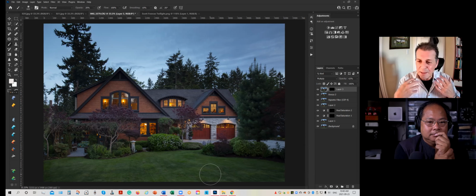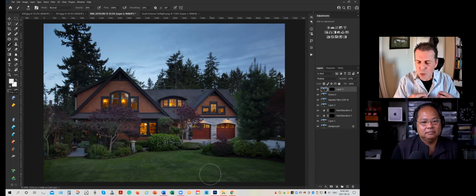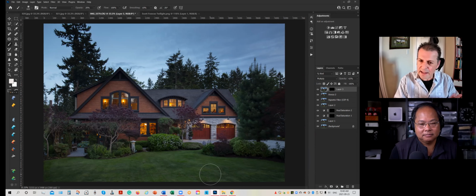For me, when you have a more traditional home, maybe this is just me, but I think generally the interior lights look better when they're on more of that reddish-orange continuum. There's a better match. I think the interior lights just fit the house better.